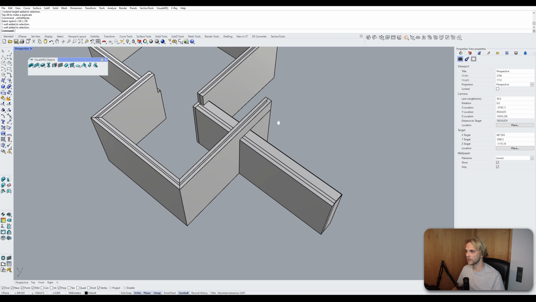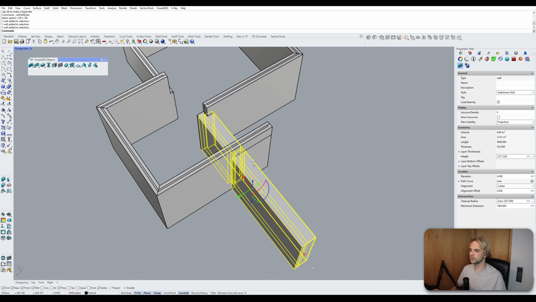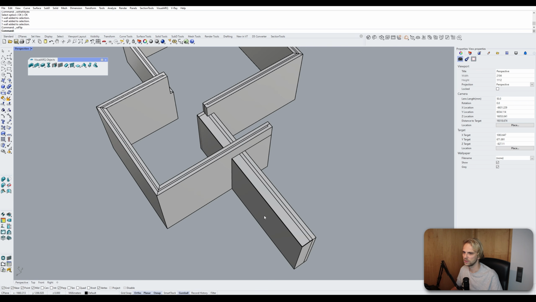So that's that. If we want to, you are able to flip the wall. As I remember, I will not be searching for that option, but it's somewhere here. Is it here? Flip direction. There we go. So we can flip the direction of the object if, you know, your exterior is on the wrong side.